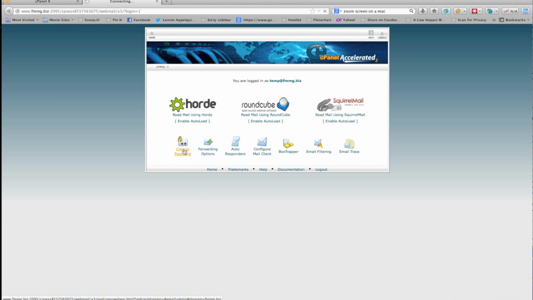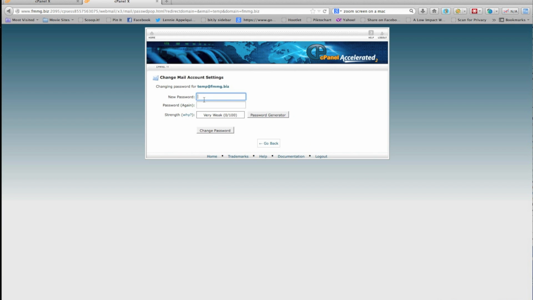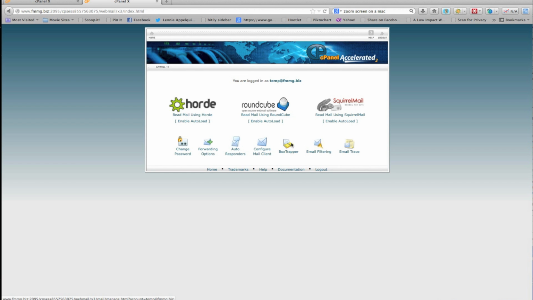If you want to change your password at any time, you can go ahead and do that. So say the company set up your password for you and you don't like what they did, you want something you can remember, or they did something silly like temp123 or admin or email, and you want to make something a little more secure, you can just go ahead and do it here. You would click change password and your password is changed. If you change your mind, just go back.